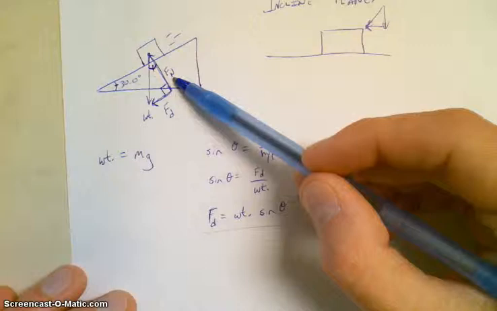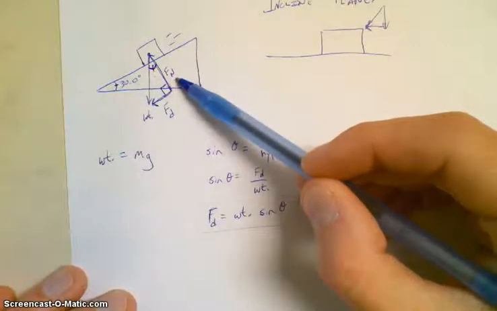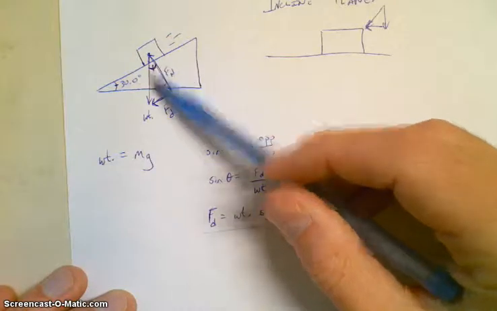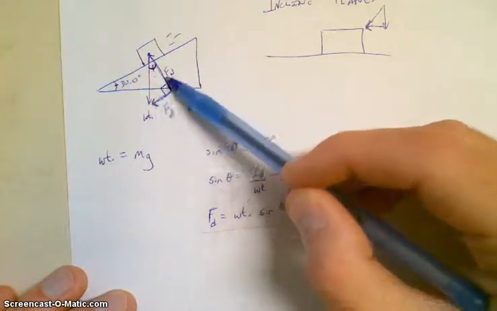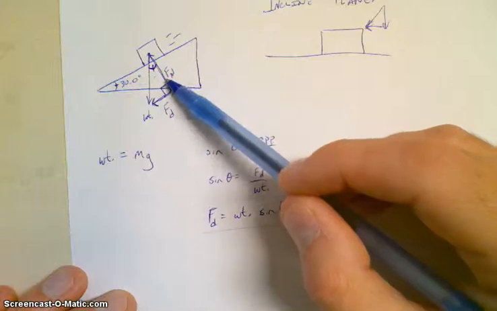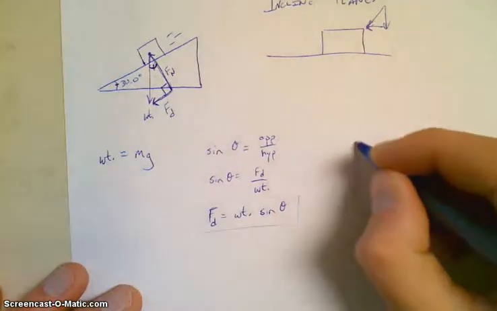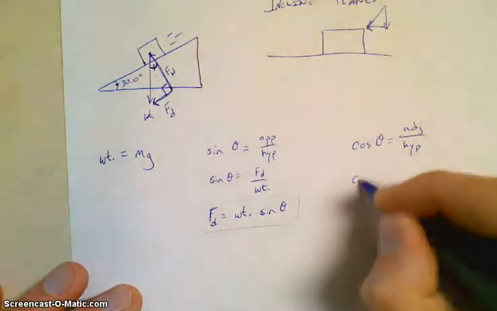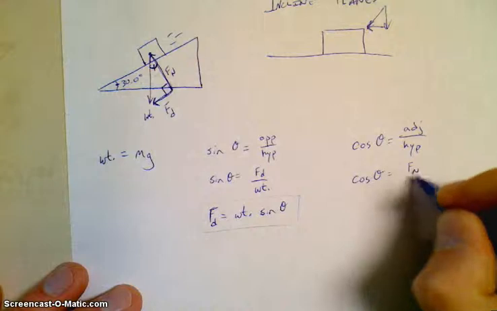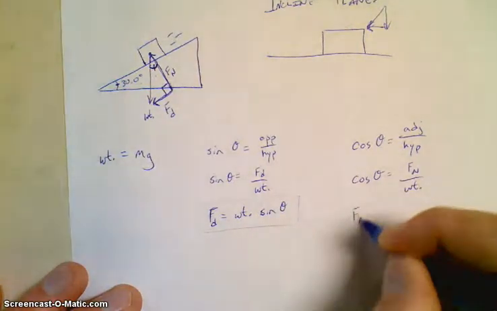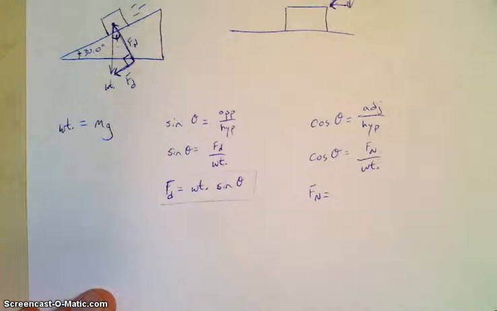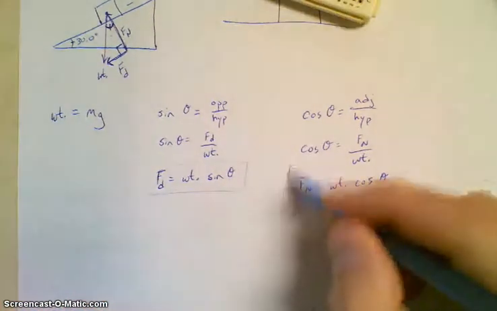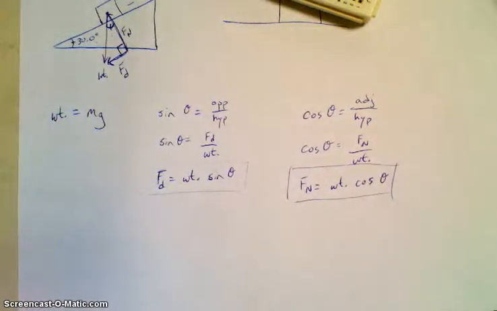Let's look at FN now. What side is FN? It's the adjacent side of that angle. And we know the hypotenuse, which is the weight. So therefore, how do these two relate? Adjacent hypotenuse use the cosine. So this is the adjacent over the hypotenuse. Let's do a little substitution. Cosine theta is equal to FN over the weight. So therefore, FN equals weight cosine theta. These two equations we're going to use a lot.